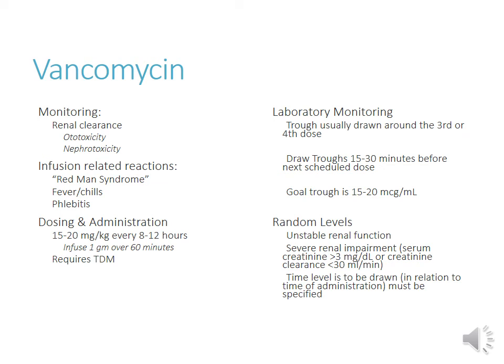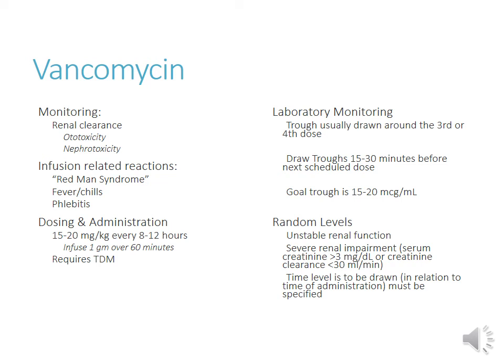It's really important, as you remember from when we talked about therapeutic drug monitoring, to not draw your levels too early. So if I were to draw a level, say after the first dose, what is that going to tell me? Only that it's there. It's there, but what have I not achieved yet? Therapeutic. Steady state, right? So I need to make sure I'm at steady state before I start to check this. And note that with vancomycin, we're only checking troughs, right? So we want to check the trough before the third or the fourth dose, so that way we're sure that when we're checking that trough, we're at a steady state level.